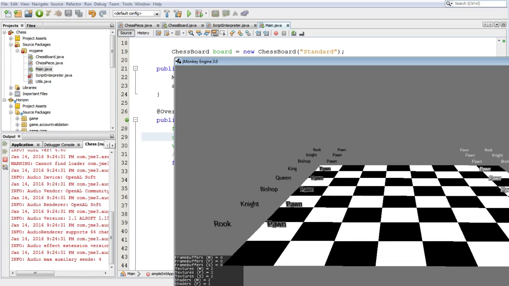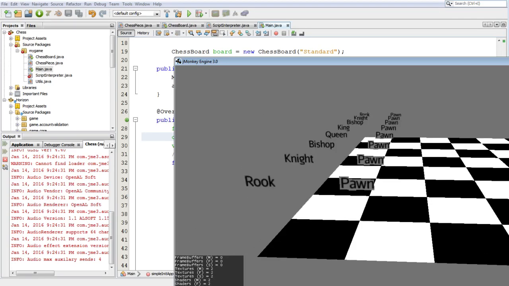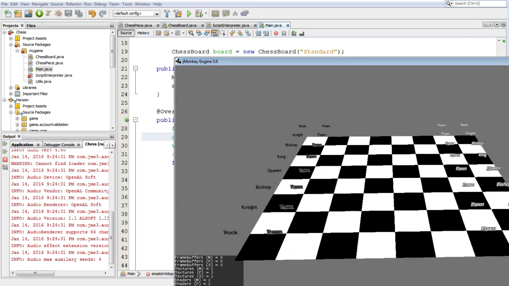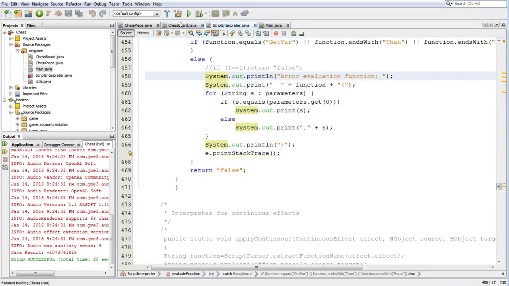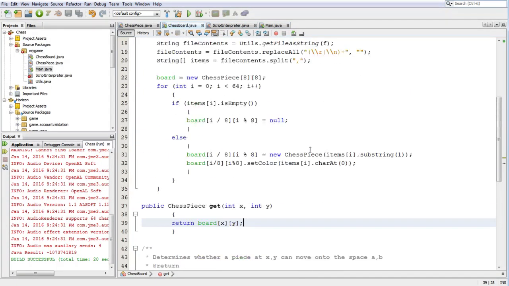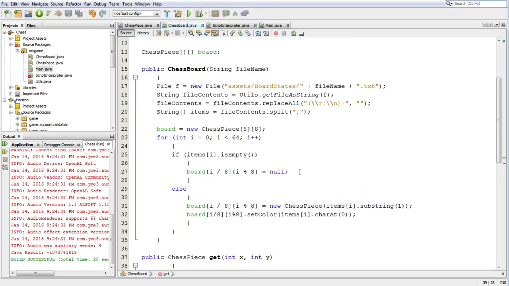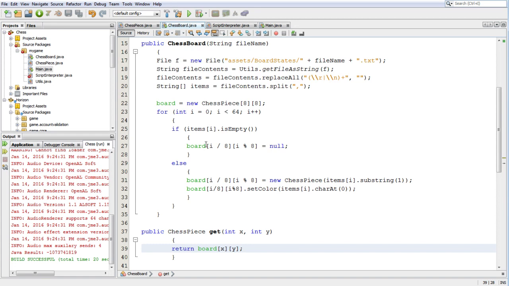Oh, you know what it is? It's probably the way that it stores the pieces is probably reversed. So chessboard is what I want to look at. The geometry is actually fine, I think. I think what we're doing is we're switching this. So this is the row. That's correct. This is the column. We're starting top to bottom. No, that makes sense to me. This looks correct also.